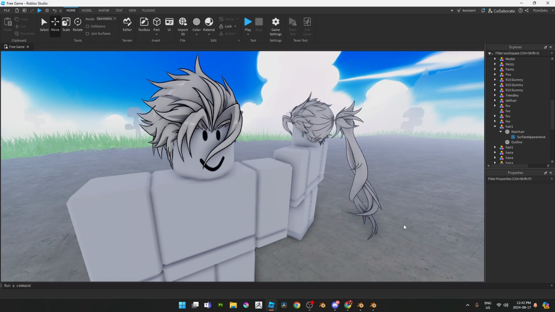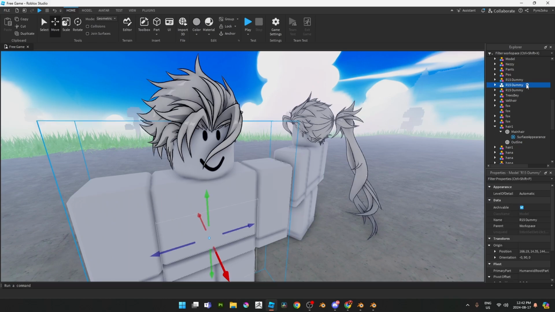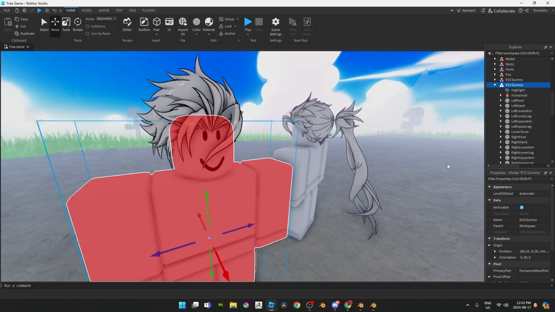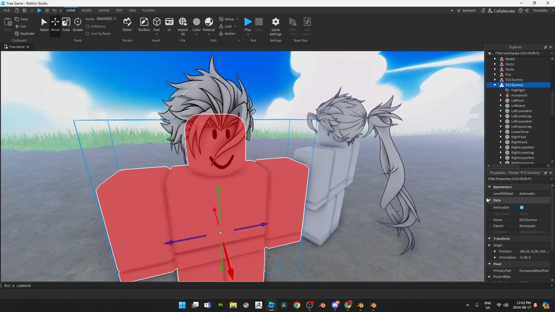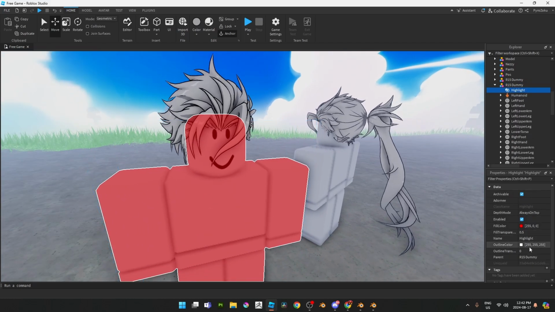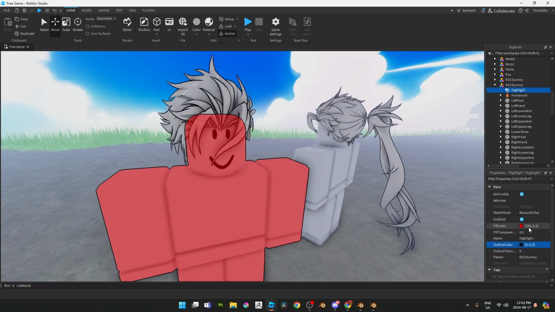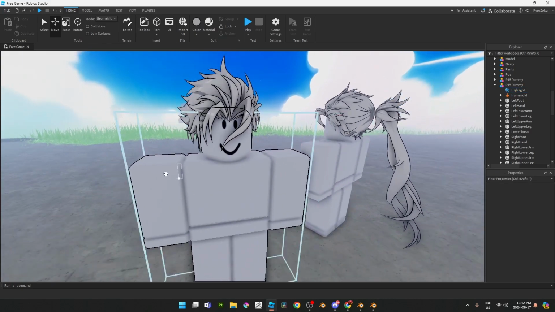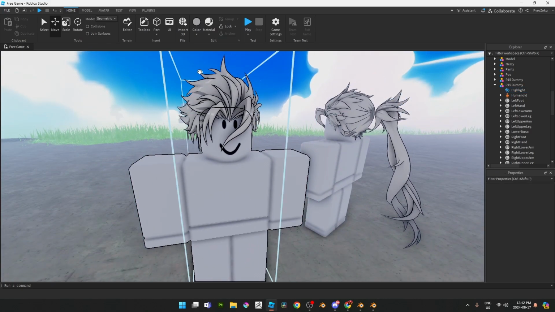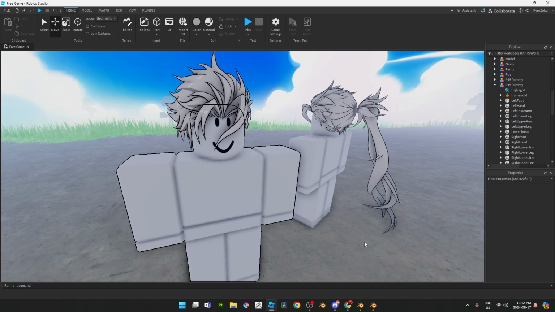But yeah, the Roblox highlight is just absolute garbage. They can't afford pixels on this thing, and you can't really change the thickness on this. Yeah, that's the difference between Roblox highlights and custom outlines. I mean outlines, not highlights.